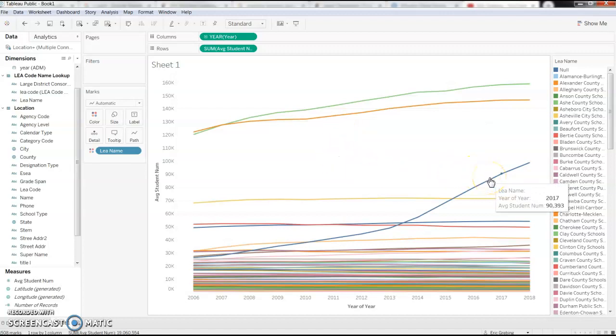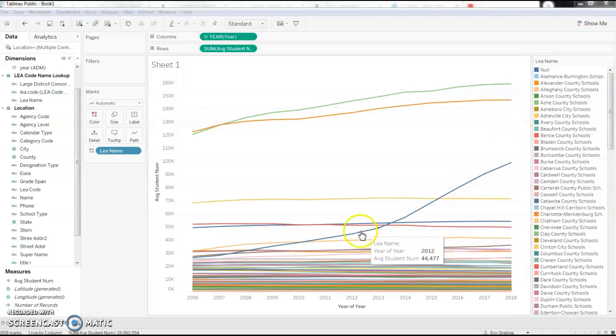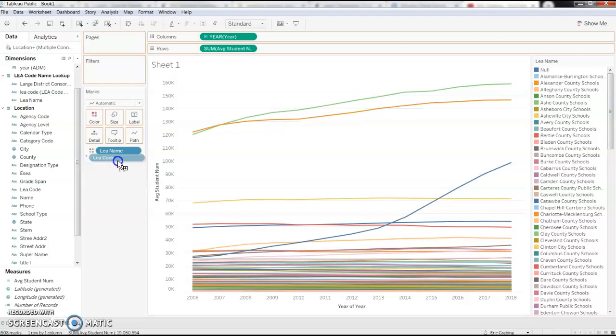Now, I do have an issue, and it's one that we kind of saw coming: we didn't have anything associated with that CH code that was there for charter schools. In fact, this line is showing up over here in our legend as null. Now, we did our checking before and saw that this line is in fact the same shape. It's the same one that was associated with that CH code. And here, if I pull back over my LEA code just to show up in the tooltip, I can see that the LEA code associated with this each time is in fact that CH.